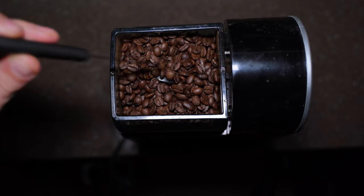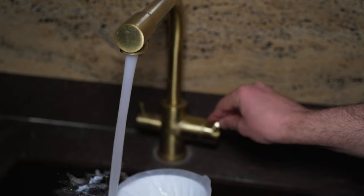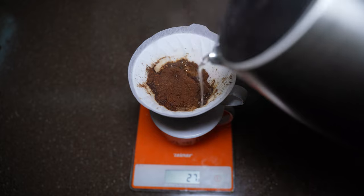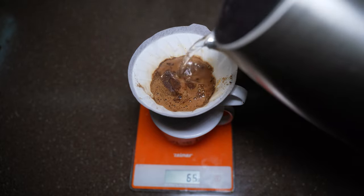Only Arabica — and don't listen to the nonsense about it being sour without Robusta. A good blend of Arabica is all balanced, while Robusta is used solely to reduce the cost of coffee. First we have to grind about 22 grams of coffee. Moisten the paper filter with water so that the paper doesn't give its flavor, although in quality filters this should not happen anyway. Boil some water and gently pour about 220–230 ml of boiling water in a thin stream, trying to cover the entire coffee grounds.